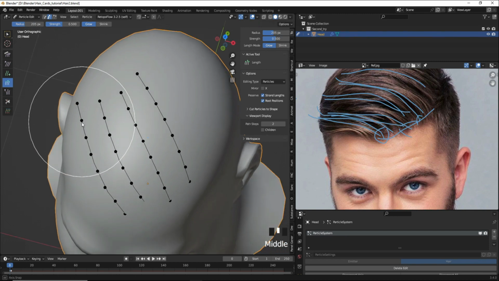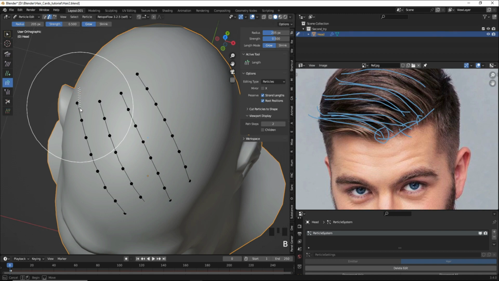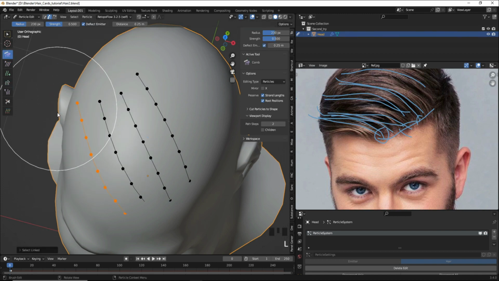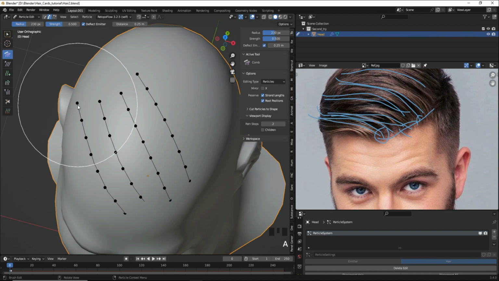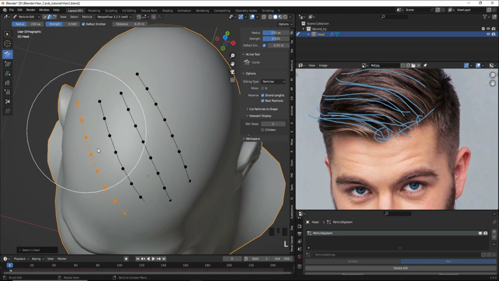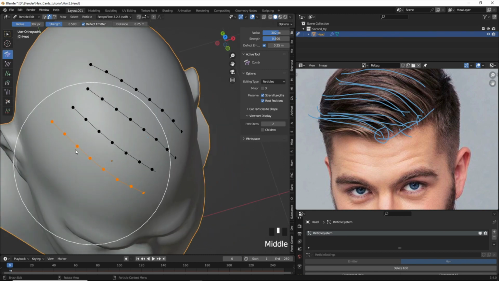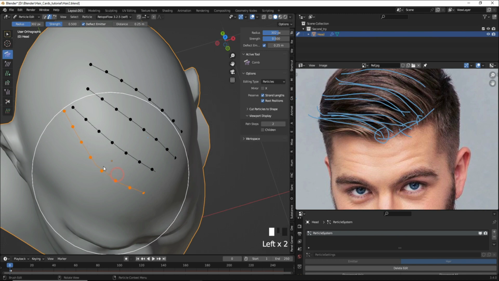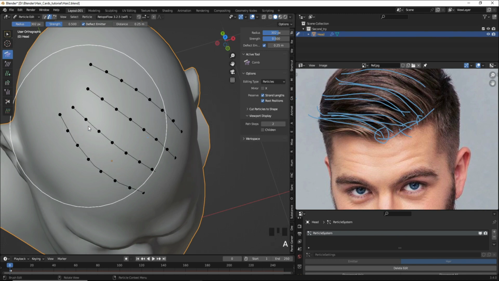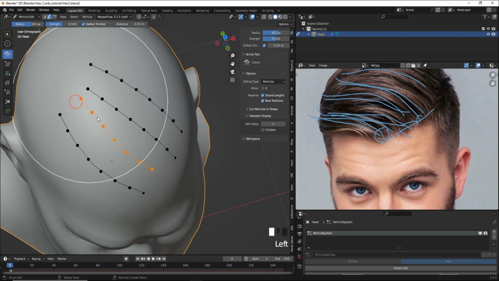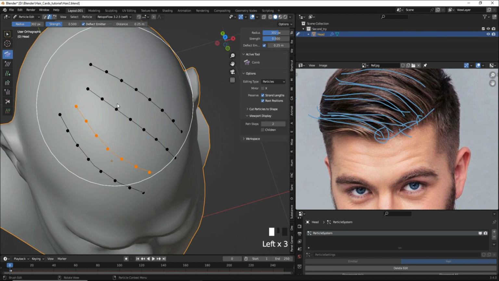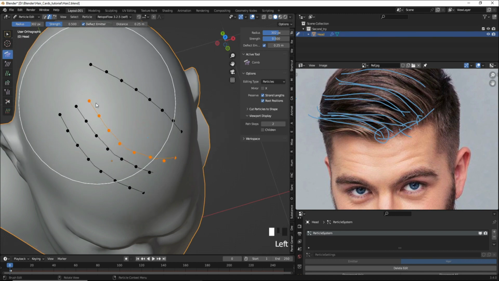Another cool thing that you can do is, for example, if I only want to make edits on this strand, I just need to hover my mouse on top of this and press L, and it's going to select this hair strand. And now if I use this comb brush, it's only going to affect this hair strand. This is one of the things that makes this hair grooming way easier to do than curves editing, right?